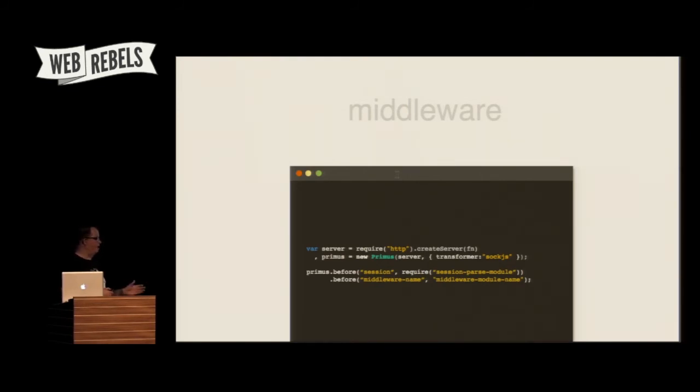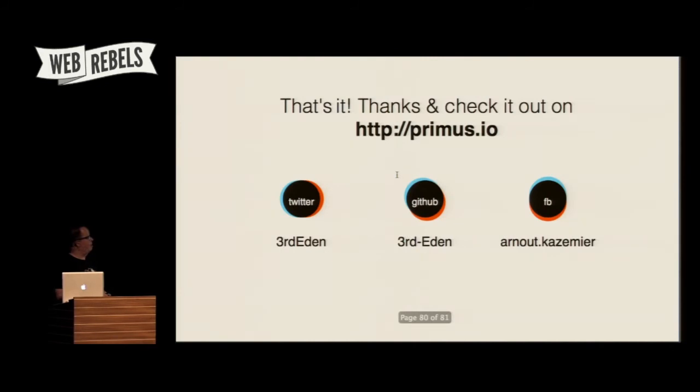We add no-caching headers, fix XSS errors in IE using middleware. We add proper cross-origin resource sharing through middleware. It's really powerful, and without it, it would just not be complete. And this just allows full developer freedom. So that's it. Check out Primus if you're building real-time applications, and thanks.